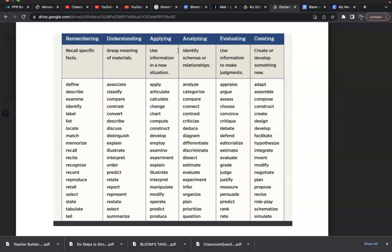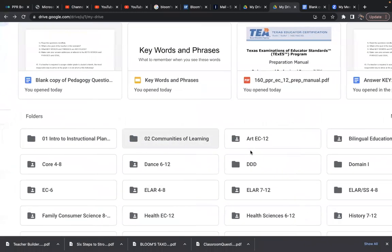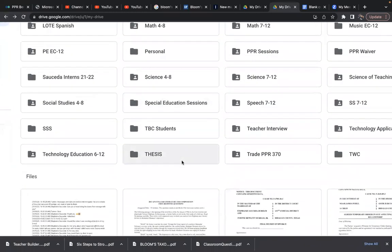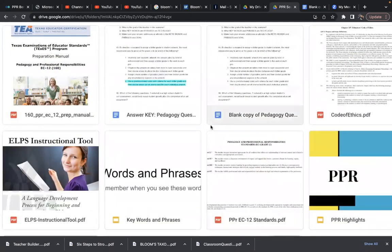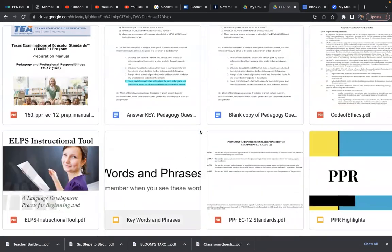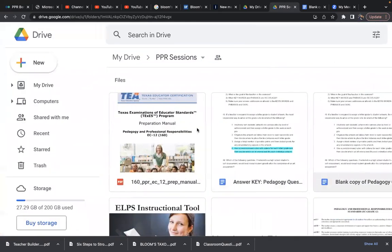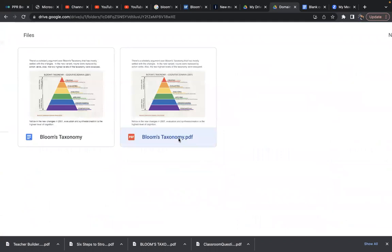And so I put in there, or if I haven't already, I will put in this document Bloom's taxonomy, because it talks about challenging activities at different levels of cognition, the difficulty of cognition. When they're kindergarten, we're not going to do a whole bunch at the evaluating, synthesis, creating level, but we certainly are going to try to create whenever possible. I did not put it in here, so that's not good. Okay, I'm going to put it here for you right now.